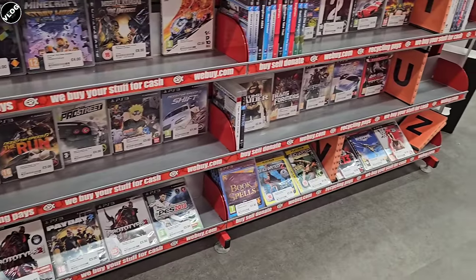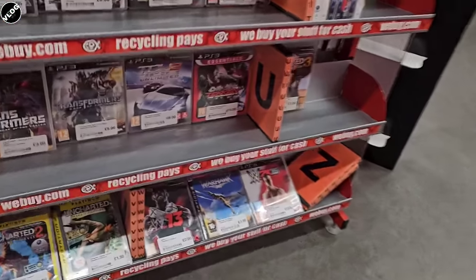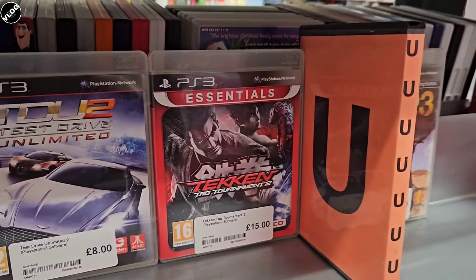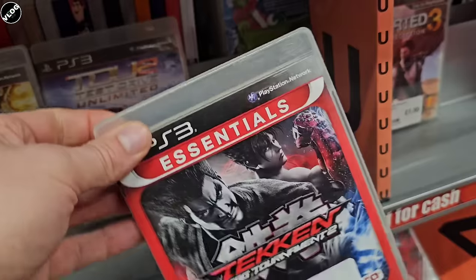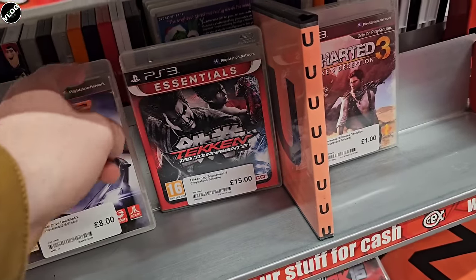As you can see, we are back in the 3.0, and by my own standards, a strange start to the week, right? We've been to three CEX stores and I haven't picked up a single item. We have, of course, returned some nice vouchers, which will be put to good use on some retro. But the only thing I saw in Lichfield CEX was a copy of Tekken Tag Tournament Essentials, which typically arrived yesterday. I'd never seen it before, but that's just how it goes, right?